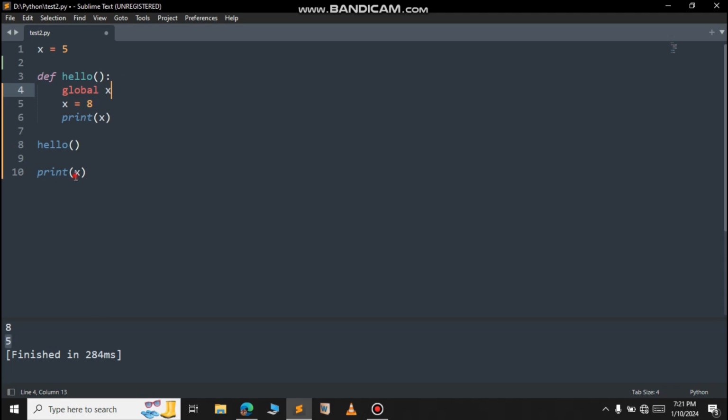If I print here, and this is outside the function, as you can see, inside the function the value is 8, outside the function also the value is 8. This is how you use the global keyword to change the global variable's value. So this is all about variables. In the next video we will see the different data types available in Python.